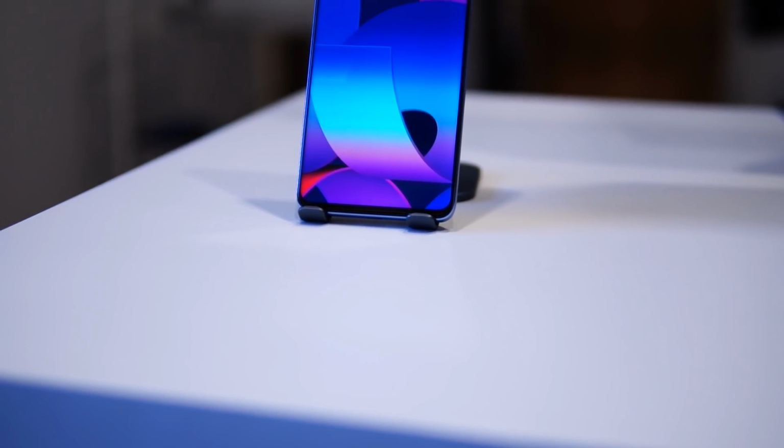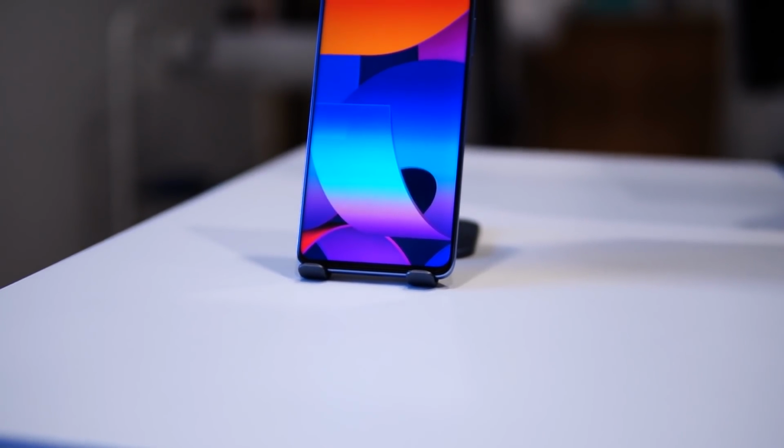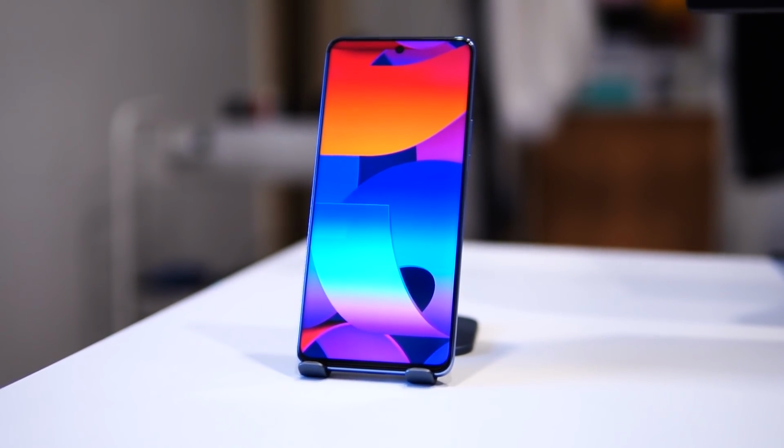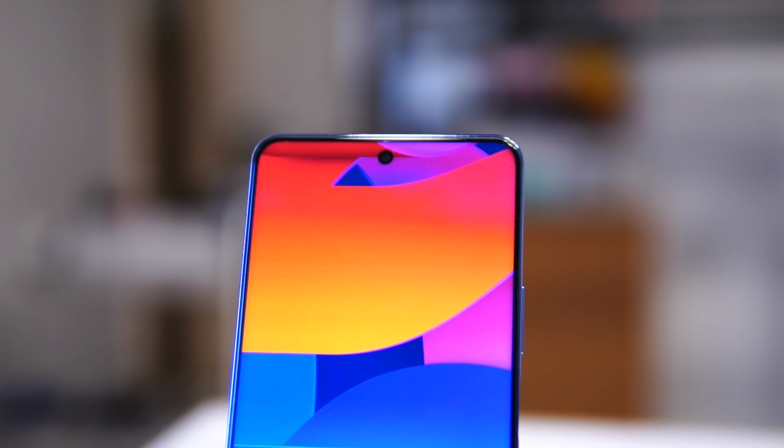Now, done with the design, I think it is very subjective. You decide what you actually like. Me personally, I think it's fine. It works well. Apart from that, like I said, flipping the device to the front, we do have a very interesting display. Now, this is one of the slimmest kind of bezels I'm seeing on the sides all around. We do get a tiny bit of chin at the bottom, but I think that is kind of forgivable considering we have those super slim bezels on the sides and on the top.